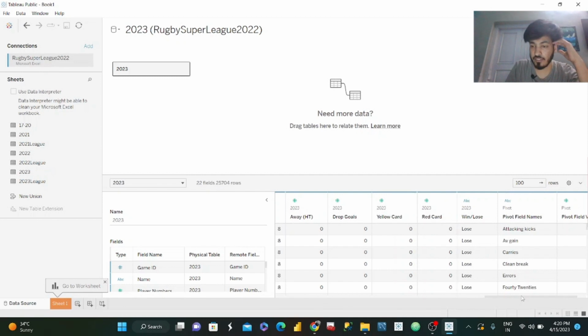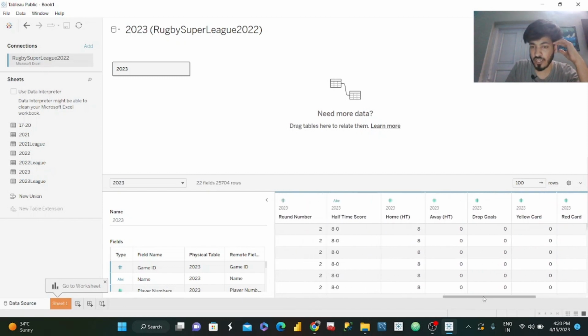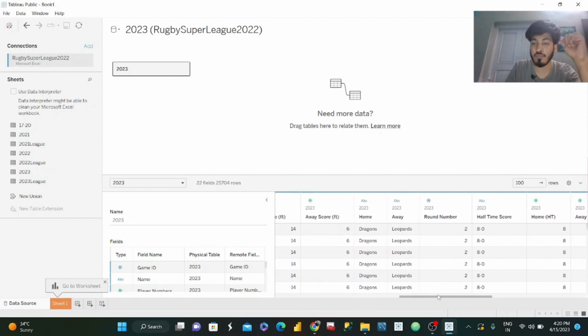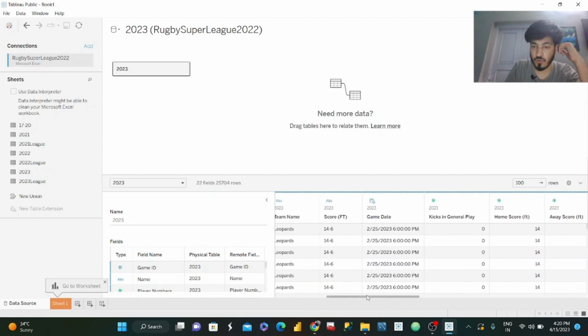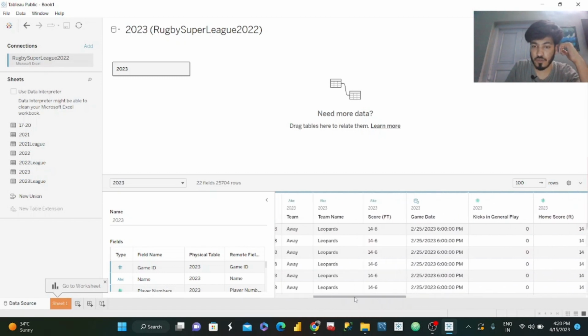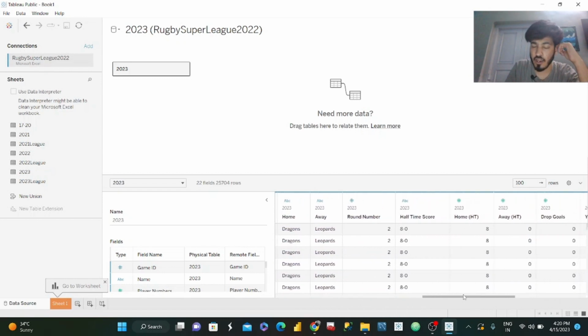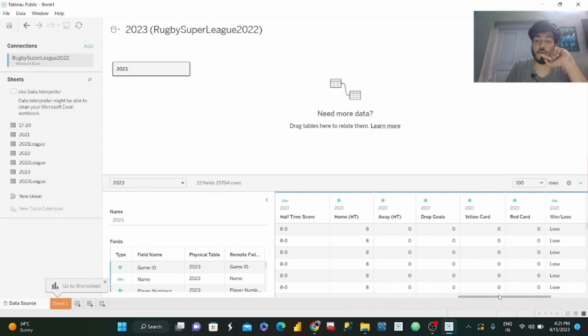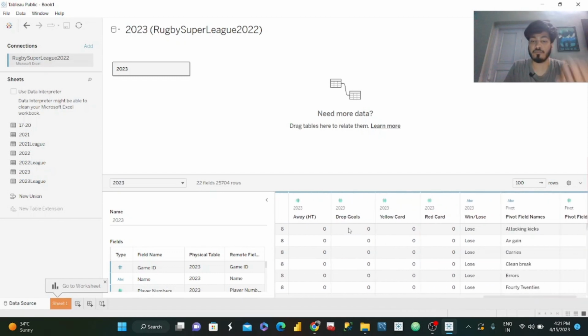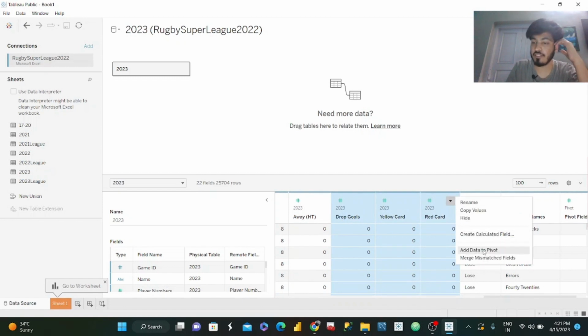Now on the left hand side, if you scroll down, we have some more KPIs that we can add to our pivot: score is not up, kicks, home score, away score, round number, half time score, home, drop goals. From drop goals to red cards we can add into the pivot.